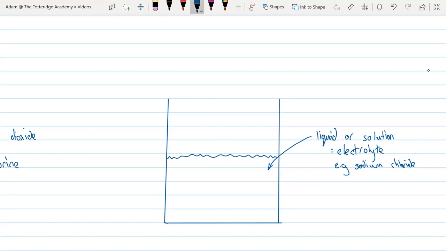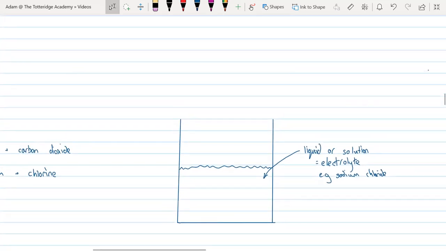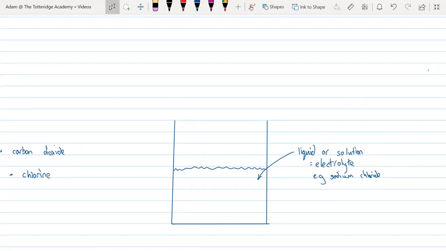The reason why that might be the case, and I'm not going to ask you to call this out to the screen because it's a difficult question, I've not told you the answer yet, is because it's a giant ionic structure, so it's an ionic substance. What do you remember about liquids and solutions with regards to ionic substances? I hope you remember that they only conduct electricity when they are liquid or solution. If you used a solid, it wouldn't work, because it doesn't conduct electricity. And you see this electro that's running the whole way through: electro, electrolysis, electrolyte. That's because we use electricity here.